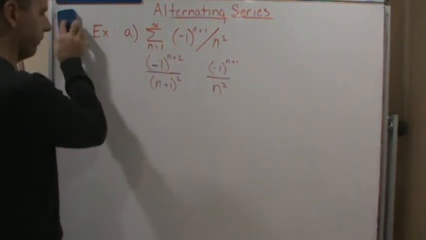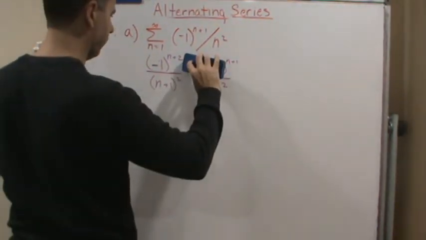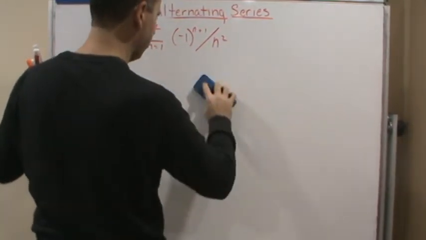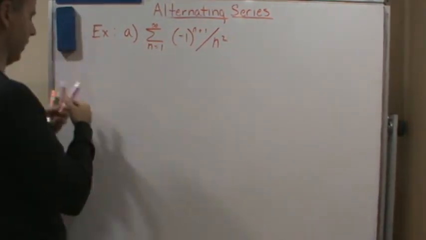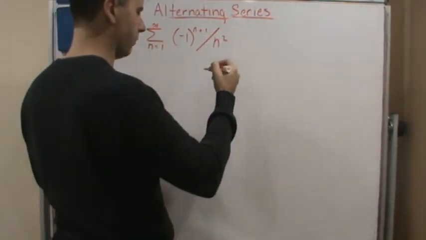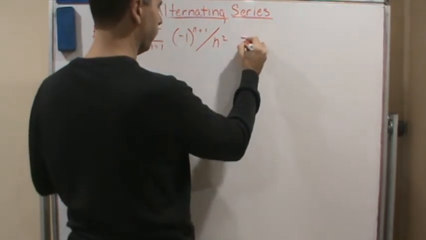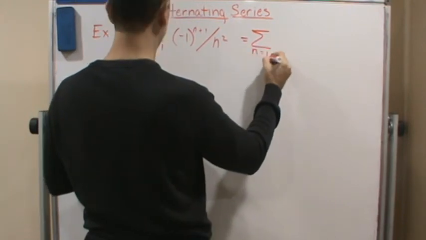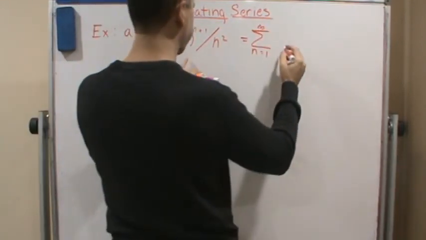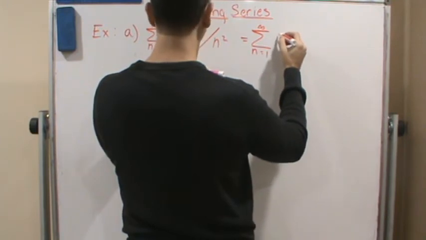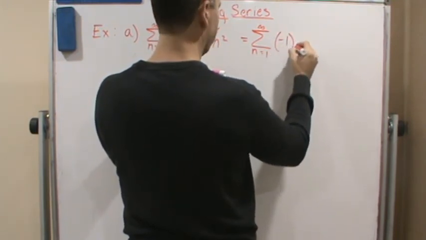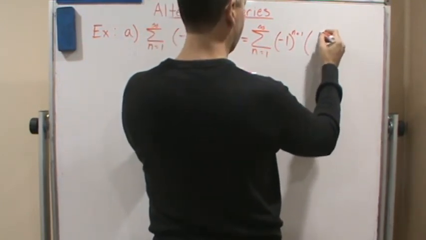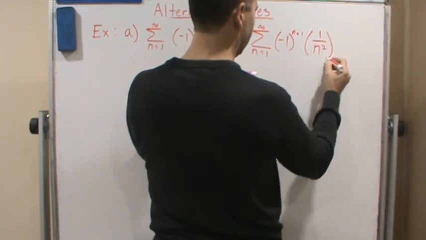Oh, sorry. Keep forgetting we're looking at the b sub n term. Here, let me show you. Okay, let me do this a little differently. Let's write this in the general form, so we can see it better. This is going to be -1 to the n plus 1 times 1 over n squared.